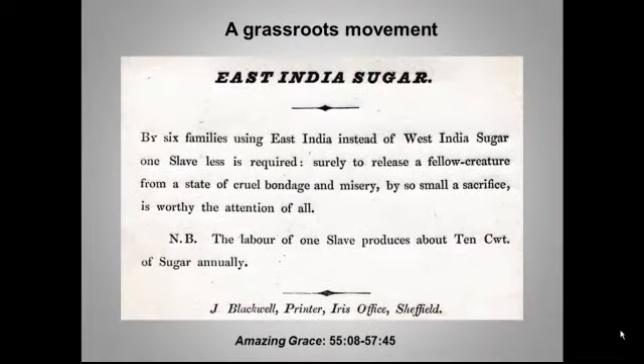Many historians consider Wilberforce's campaign the first great mass protest movement, and it is still studied as an example of how to organize people to effect change. One abolitionist strategy was to organize a boycott of sugar produced by slaves — the success of this boycott was due almost entirely to women, many of whom became leaders in the abolitionist movement. The next clip shows some of Wilberforce's organizing strategy. It opens with a party boat tour organized for leading citizens who supported members of Parliament, but they get a surprise when Wilberforce shows up and gives them a glimpse and a sniff of a slave ship.